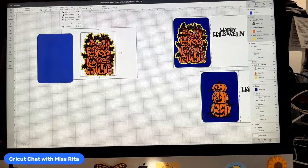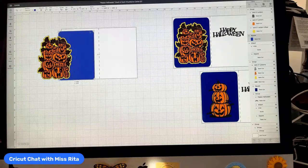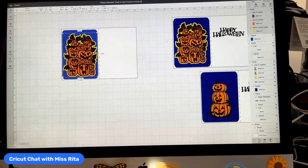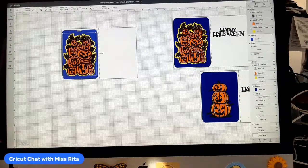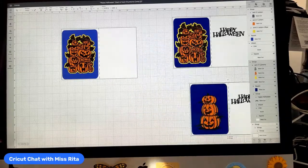You could use a solid color. I use a patterned color from a pack that I had for a long time. So this is what it's going to look like. See, now all we need is something for the inside of the card. So there's our card. And we'll do the same thing with this card, okay?